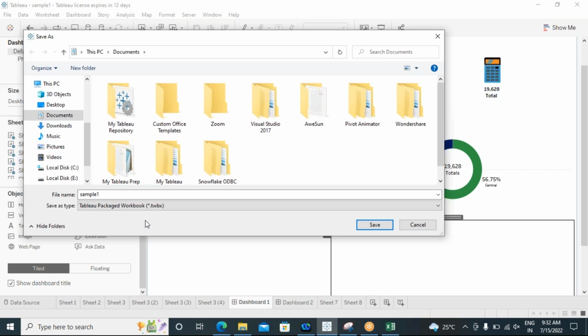Data cannot be included in .twb, but in .twbx we can save our data as well. The data source related to those visualizations is also included as a package. That is the major difference between .twb and .twbx.